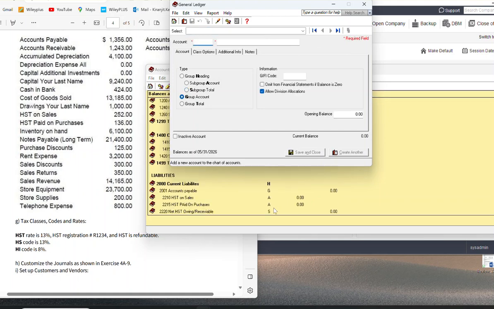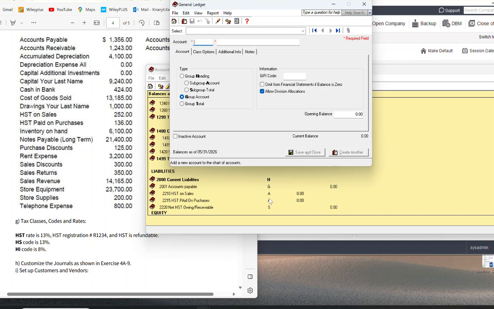So now if you look at it, you have G's. After G's, you could have another G. If you don't have another G, you have A's. You have to have two A's, and S is mandatory. Then the next we go to, I don't have any other current liabilities. Now I'm going to put them together, and I'm going to call it 2299, and I'm going to say total liabilities. It's a total liabilities, and it's a group total. So I will say create another.